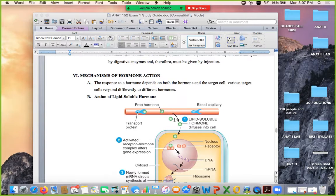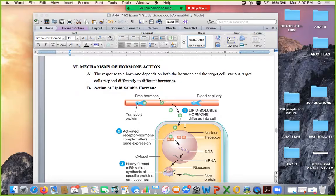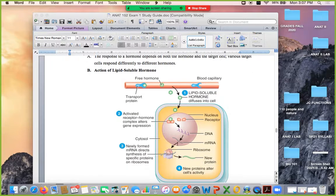Then it's going to diffuse out. But because it's a lipid-soluble hormone, it can go through these plasma membranes, no problem. It can go through the cytoplasmic membrane. It can go through the nuclear membrane. And therefore, it can get all the way into the genetic material itself to alter gene expression. And it can do that inside the nucleus, right? That means that it can alter the level of DNA that's created for whatever its effector is, or mRNA. And that's also going to lead to a change in, obviously, the protein, right? DNA, mRNA makes protein. So in this fashion, it goes directly into the nucleus to be able to up or down regulate whatever its target is.